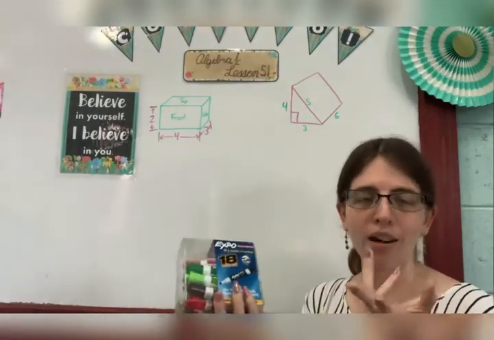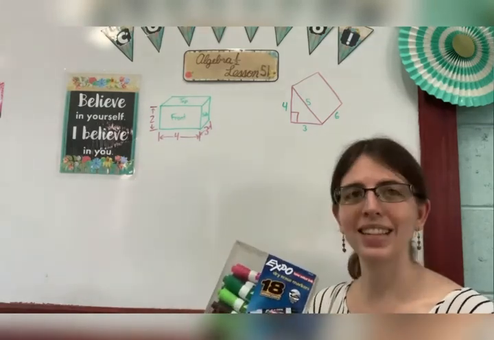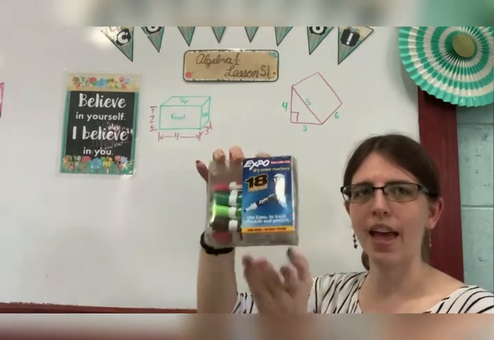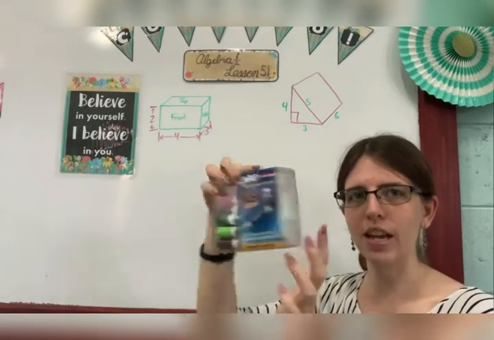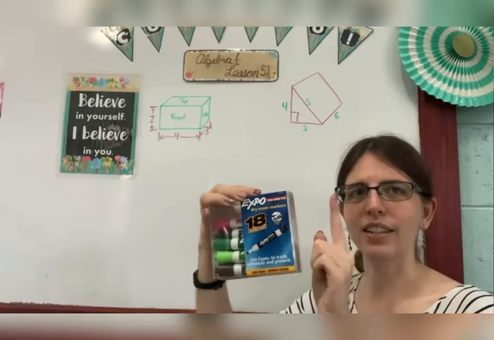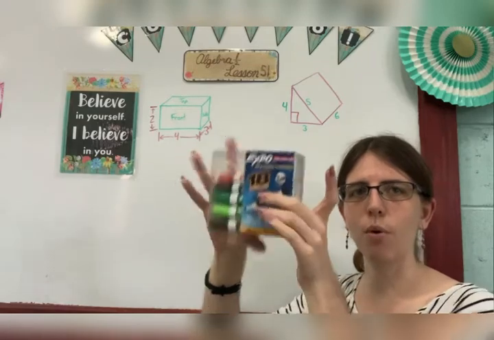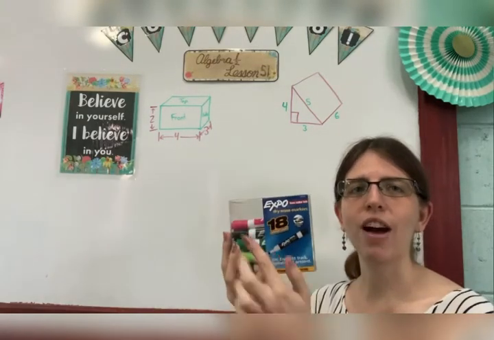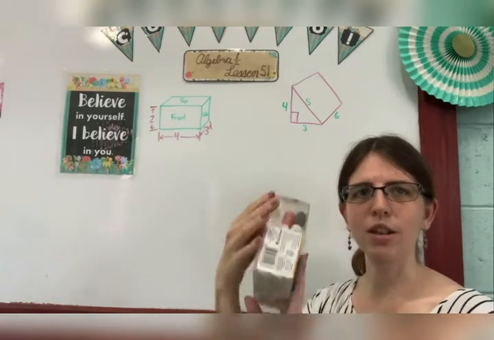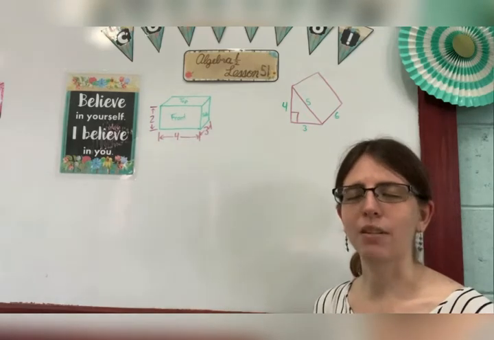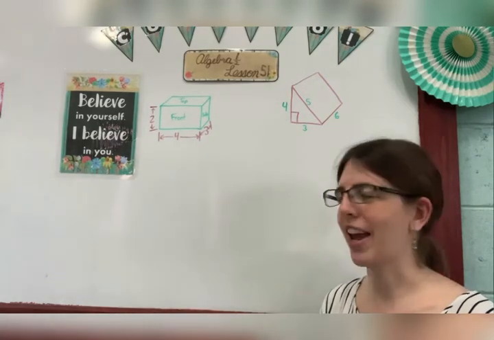First of all, let's talk about how many sides my box has. My box of markers has 6 sides. It has a top and a bottom, 1, 2. It has a front and a back, 3, 4. And it has 2 sides, 5, 6. So 1, 2, 3, 4, 5, 6 sides. So I find the area of each of my 6 sides, and then I, excuse me, I don't multiply it, I add it together. Once I've added it together, there is my surface area.